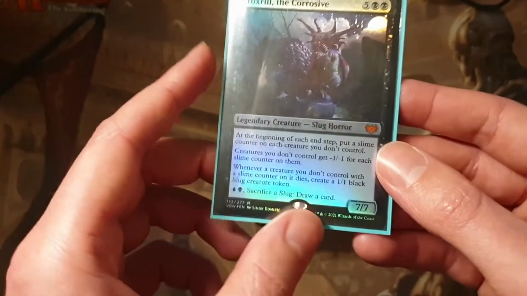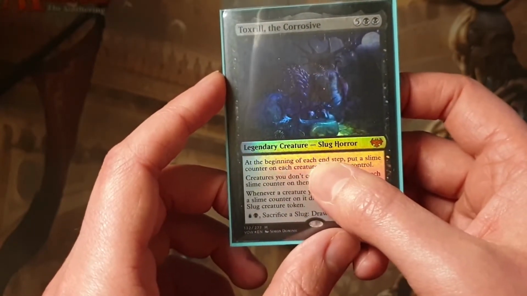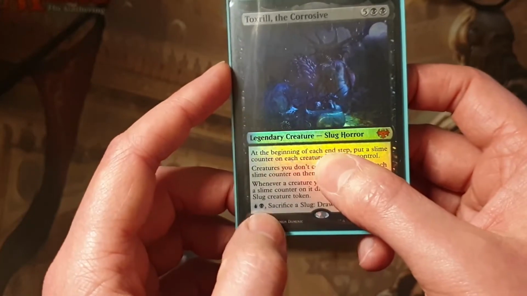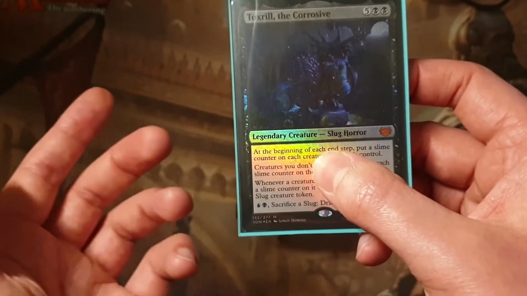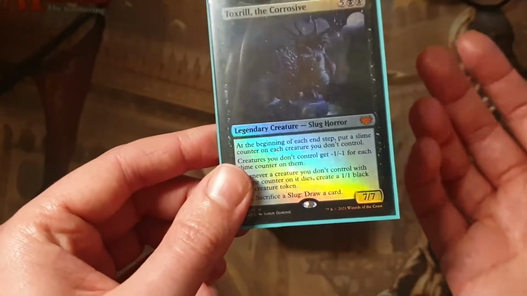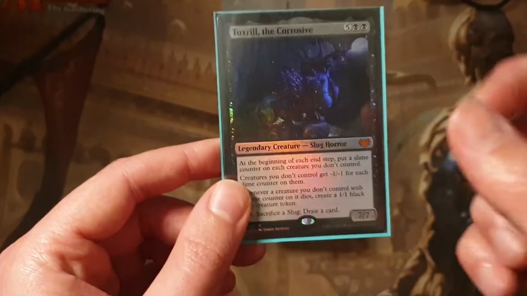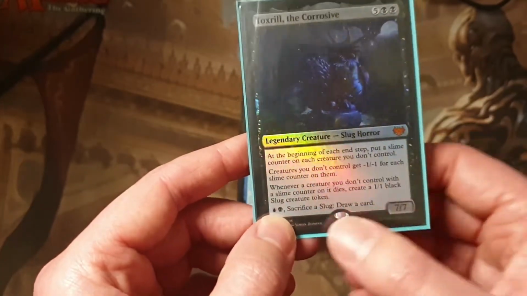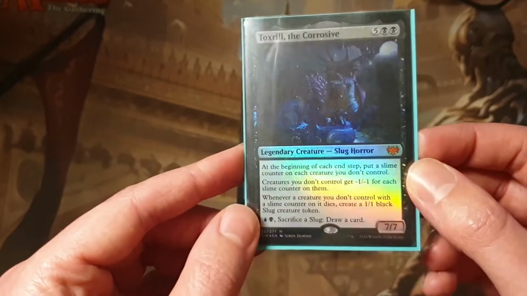Now, Toxrill is a really interesting commander. The two powerful things here, well, I suppose the first powerful thing is each end step. So your opponent's end steps as well, everything gets a slime counter. Your end step, everything gets a slime counter. So in one turn of the table is 4 slime counters. And then the fact that he's a card draw engine in your command zone is always a good thing too.